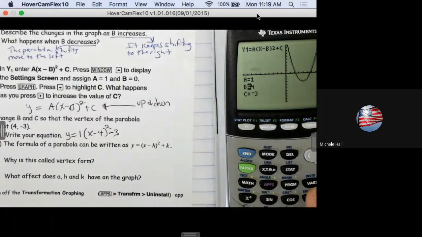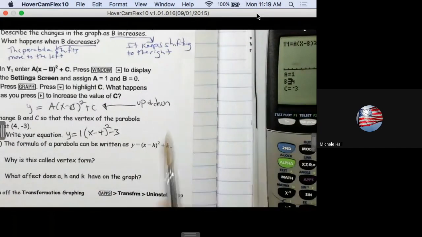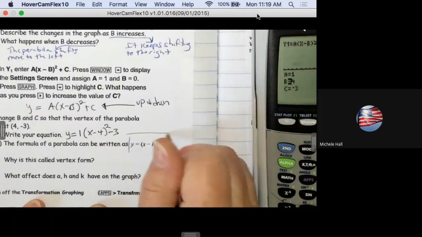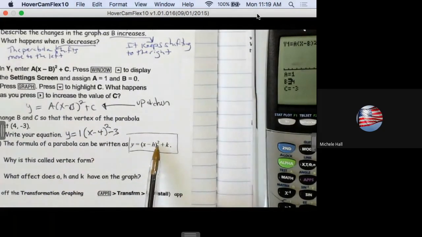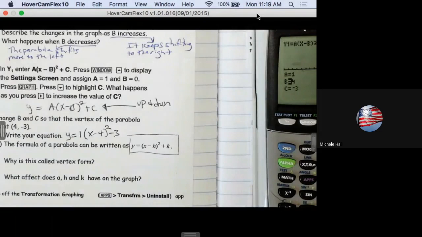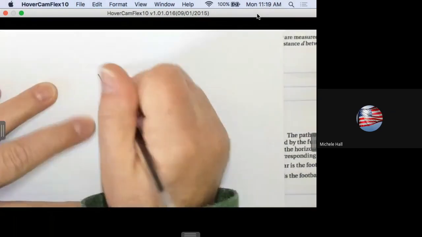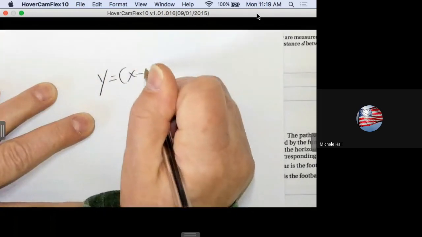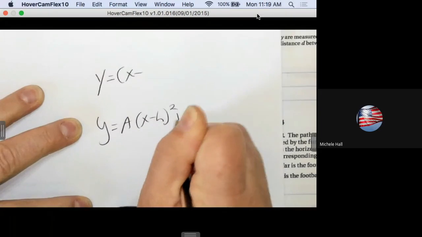This is really key right here. Y equals a(x minus h) squared plus k. You're going to see this for every function. It's always going to be an x minus h and a plus k. It may be a degree 3. I can't stress to you enough how much you're going to keep seeing this formula through the whole entire school year now that we've made it here. Y equals a times (x minus h) squared plus k.